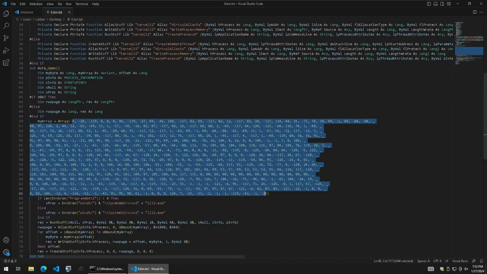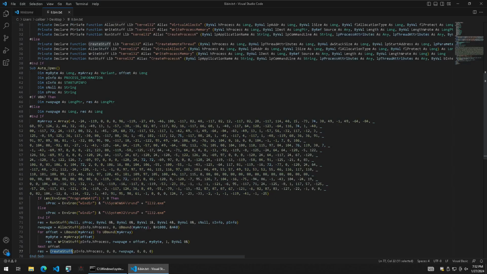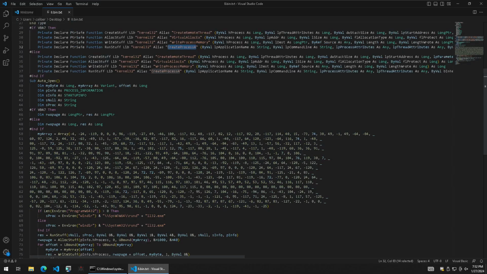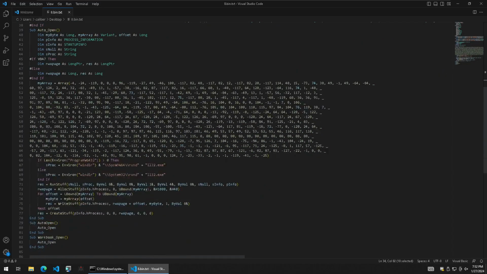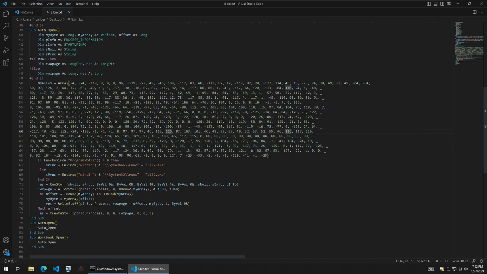The shellcode is injected, and then the CreateRemoteThread function is used in order to execute this shellcode. Okay, so this is regarding using oledump to extract code.